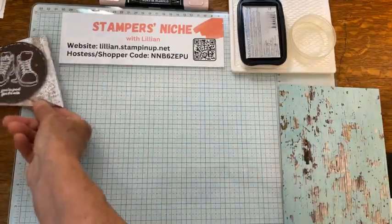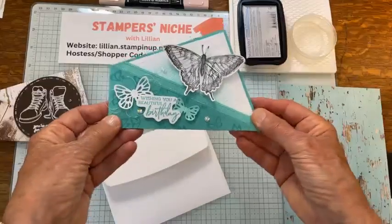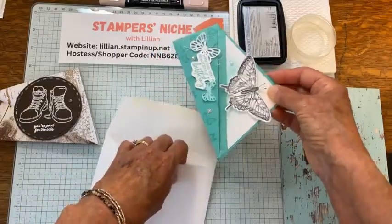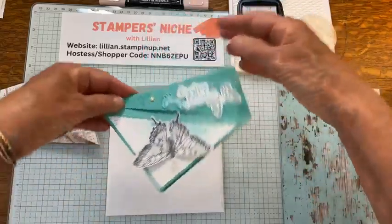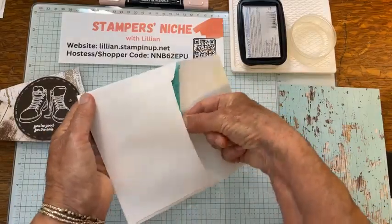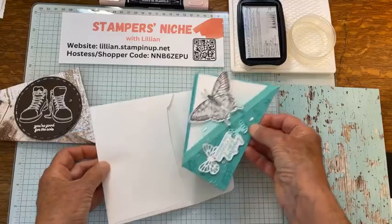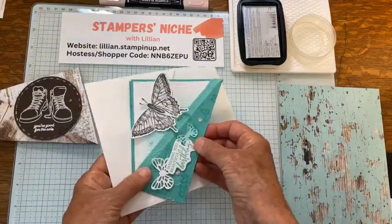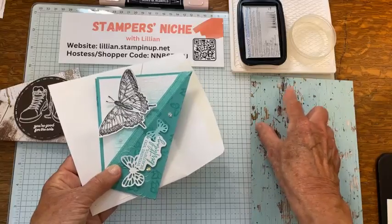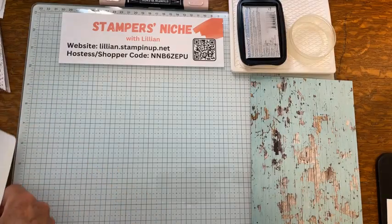Okay. I had another wonder if. Now, Robin's card, when I went to put it back in the envelope, and I know it arrived at my place in an envelope, I couldn't get it in. And I thought, well, this is silly. I know it came in an envelope. And I found that if I turned it around, I could put it in an envelope like this and just kind of angle it in, and it fits perfectly. So that was with 4 1/4 by 11. But I thought, sometimes people have trouble. They don't figure that kind of thing out. I wonder if I cut the paper to 4 1/4 by 10 1/2 instead of 11. So we're going to do that wonder if tonight.